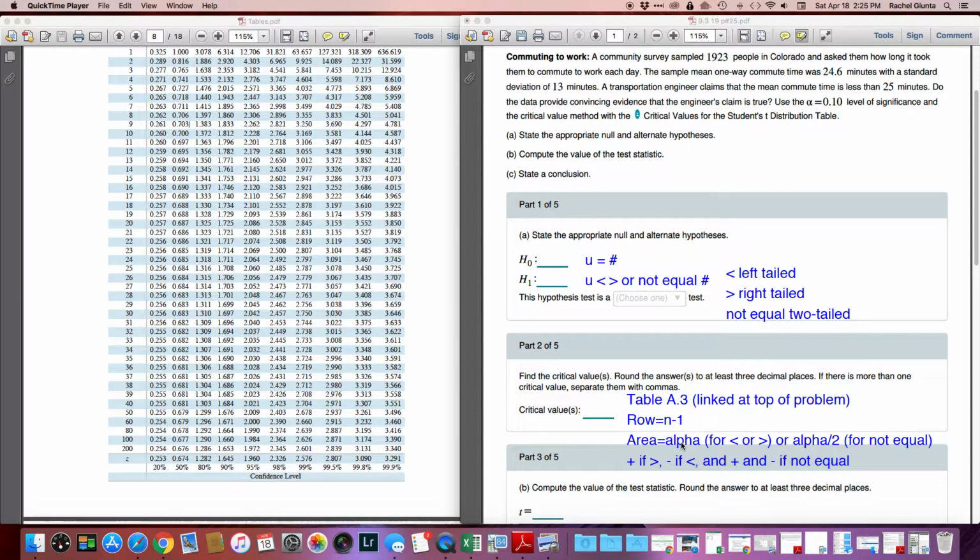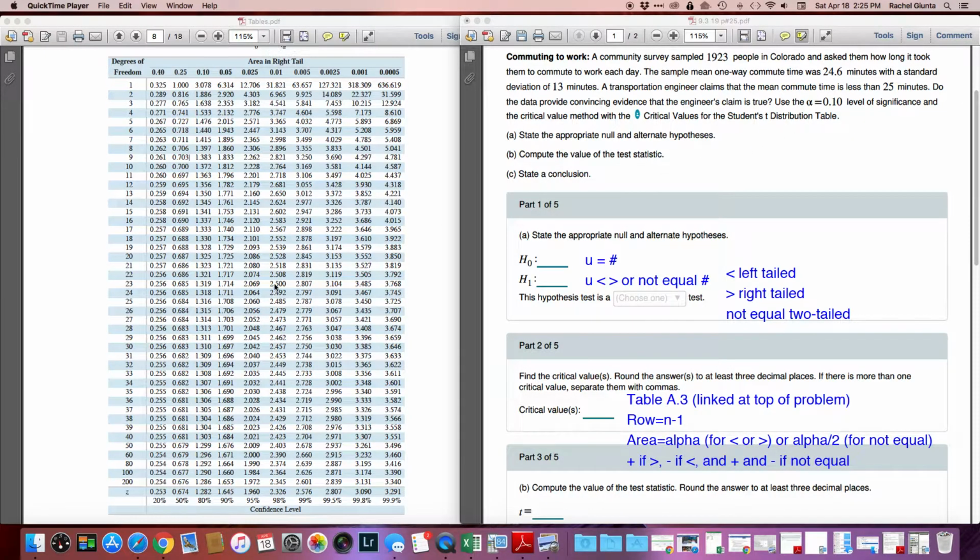Then your alpha here is 0.10, and so you have to find that at the top of the table. So for H1, you have to go up and look at what symbol you used for H1 now. If it was less than or greater than, then we just use the alpha as is at the top, the 0.10, and that's what we have in this case. So we take the 0.10 and then we go all the way down. And so the critical value is where that column intersects with Z, so the critical value is 1.282.